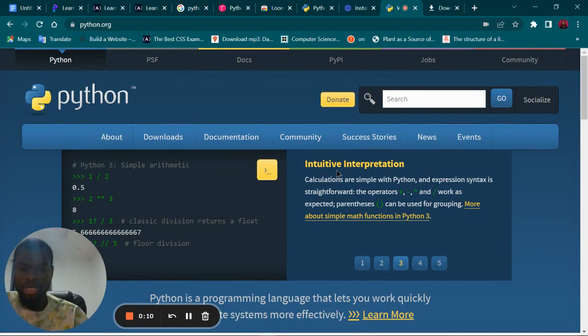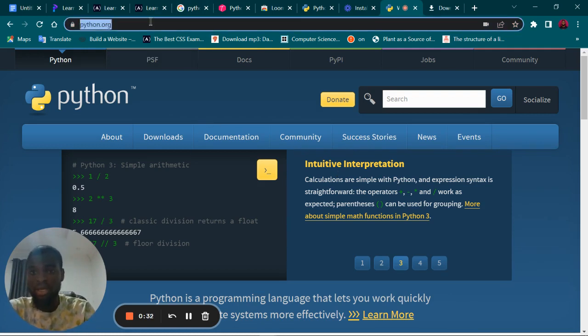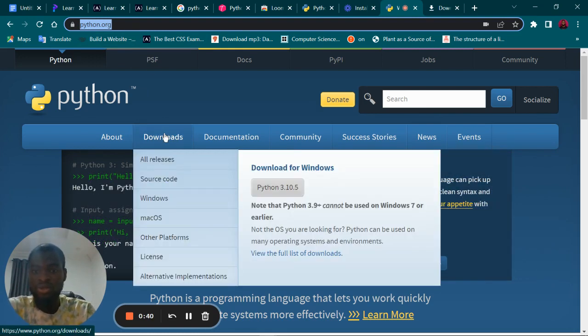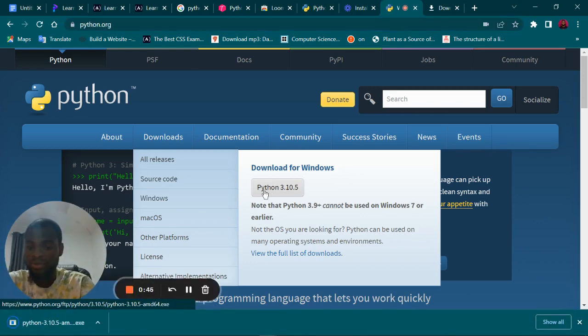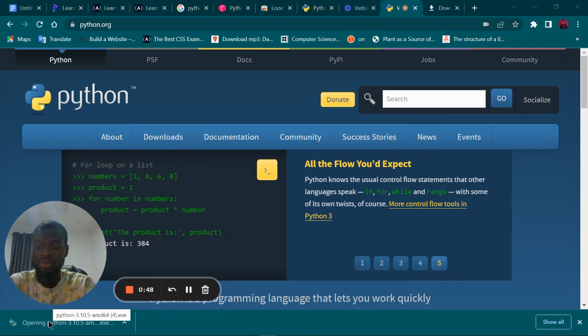Showing you how to install Python on Windows 3, sorry, Windows 10. And for the purpose of this video, we'll be using the latest version of Python, which is Python 3.10.5. So we can go to python.org, which is here. The link to this download is provided in the description of the video. So yeah, we can move to Windows, download the latest version of Python and click on the download.